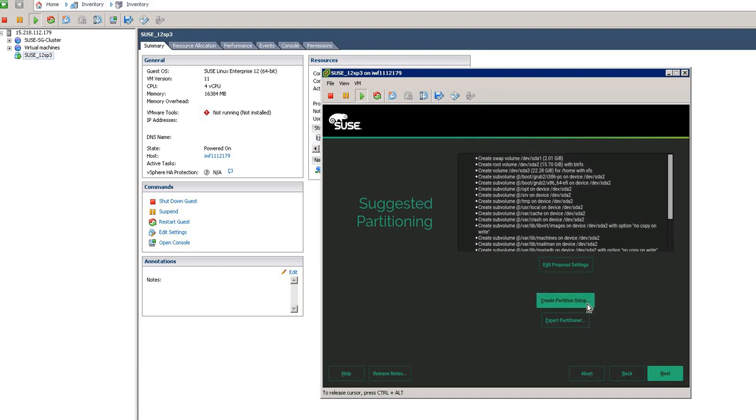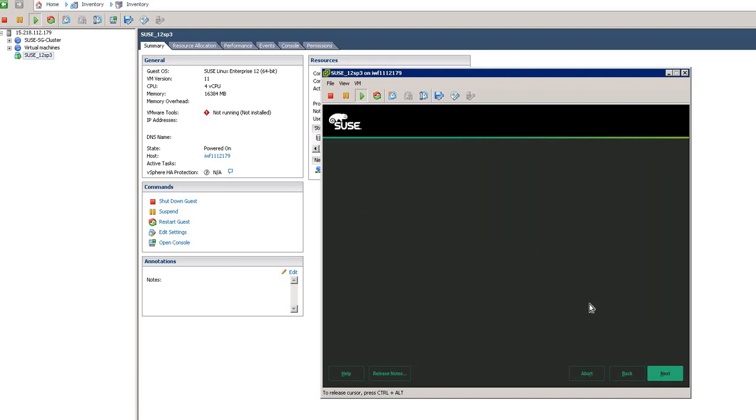Now there is an option called create partition setup. If I click here, it will show me that I have a hard disk, which is a SCSI disk of 40 GB. Obviously, when I was creating the virtual machine, I gave the virtual hard disk as 40 GB. So here also it is saying that I have a 40 GB VM virtual disk. So I can just select it and continue. It will just create one single partition on /dev/sda, or I can do custom partitioning.